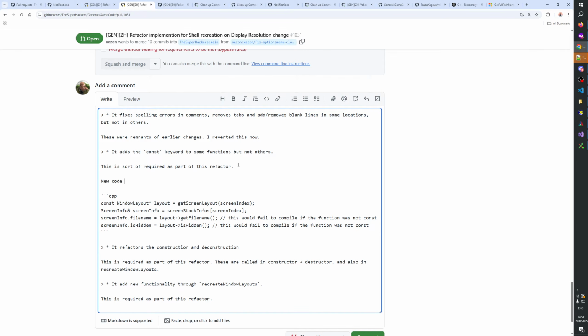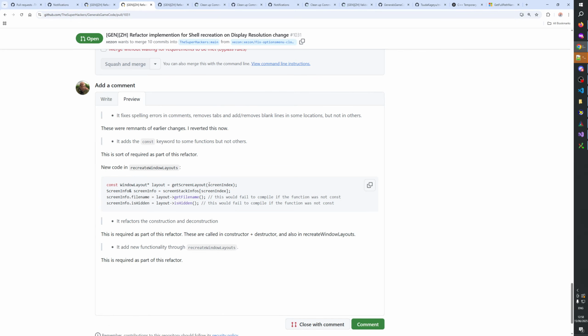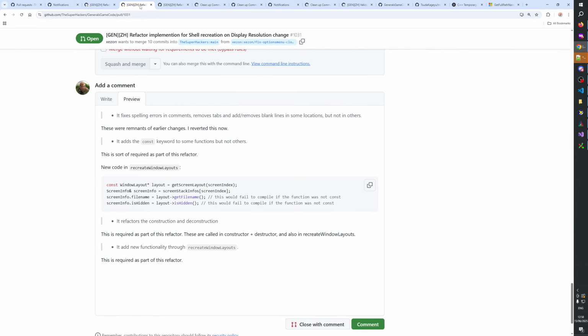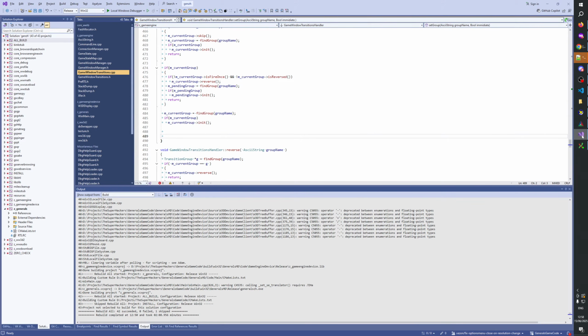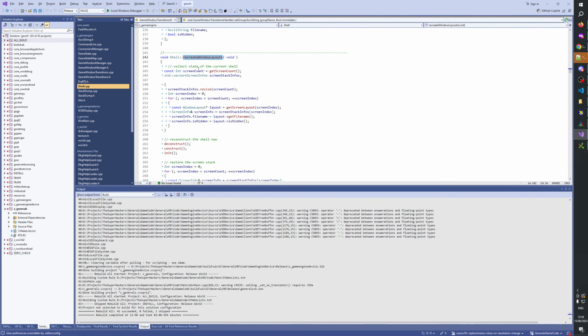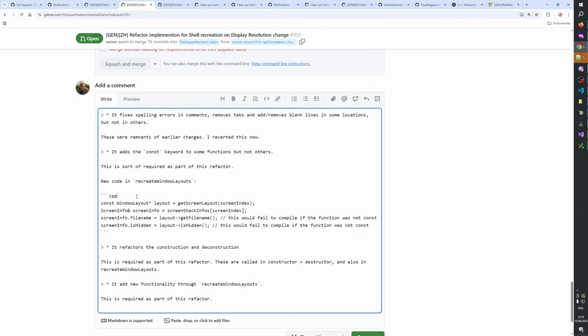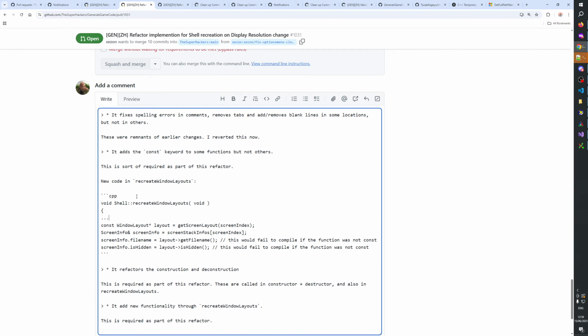New code in recreate window layouts. Maybe we can just say dot dot dot.